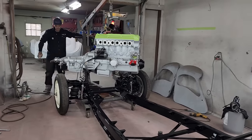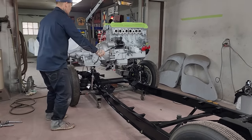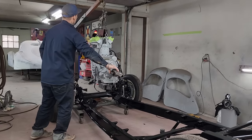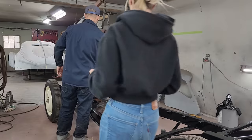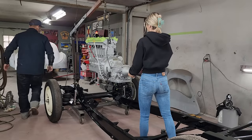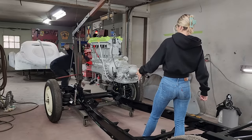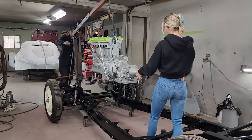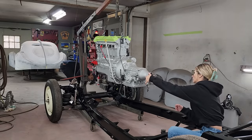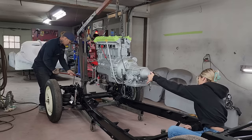I'm not big on these engine pickers, but you have to have them to do the job that you need to do. What I'm going to get Jolene to do is come back here. You're going to hold that. Okay. Like so. Looks better that way. So you're going to have to jump over that after I get it in a little bit further. We have got nothing tight. I've got the motor mounts tight on the block, but I have not got the rubbers tight. So this is the first time that this engine has been in the car. We're up against the rack, the rubbers of the rack real close. I'm going to let this bad boy down.